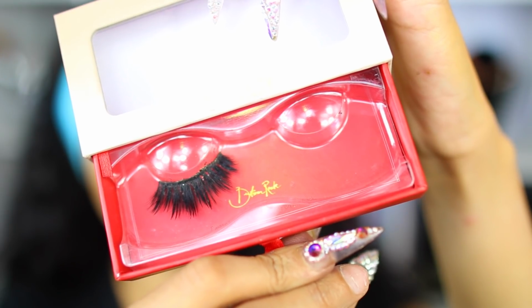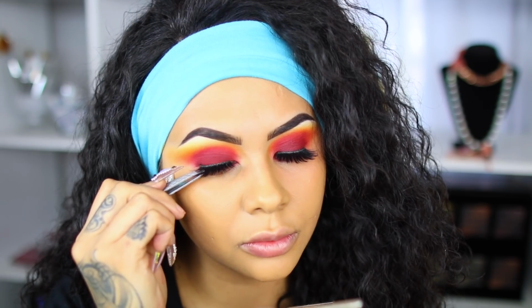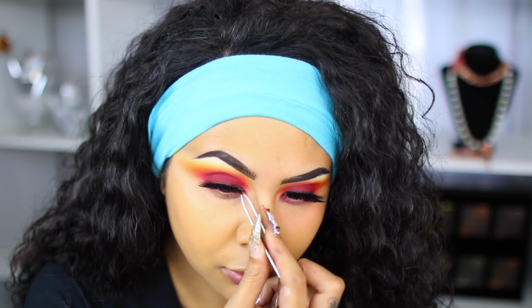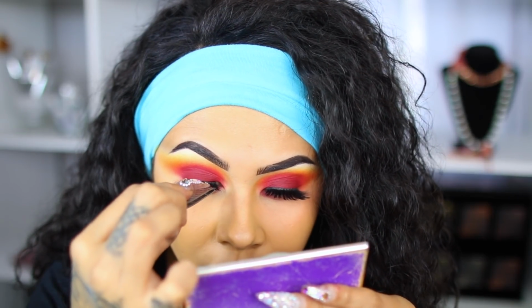The lashes I'm using are these from Iris Beauty, and they're in the style Bretman Rock. They're the ones in collaboration with him. And I'm just going to pop these on using my Huda Beauty eyelash adhesive.